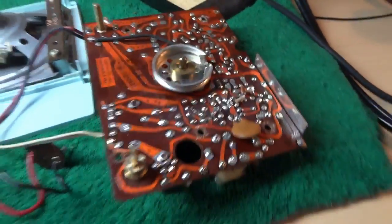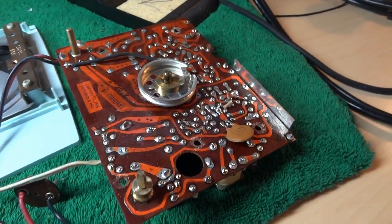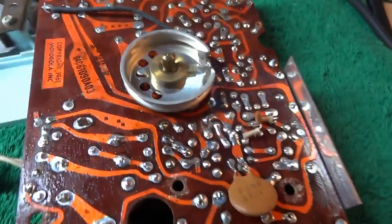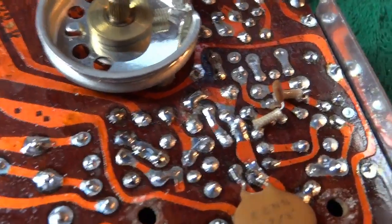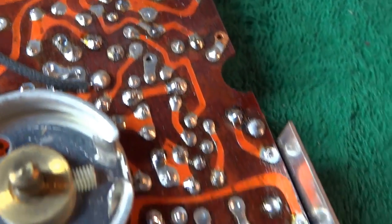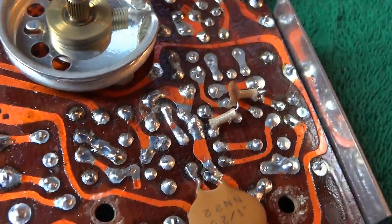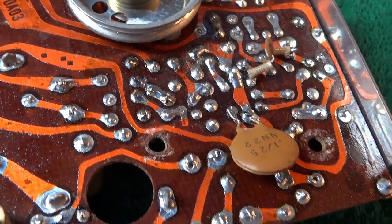And what happens is the solder cools at the bottom and it creates an air pocket, and it kind of punctures through the top and you have a hole, and it's kind of hard to clean that up. You kind of go over it with your soldering iron a few times in steps so that you get those little air pockets filled in. But it's all good to go now.